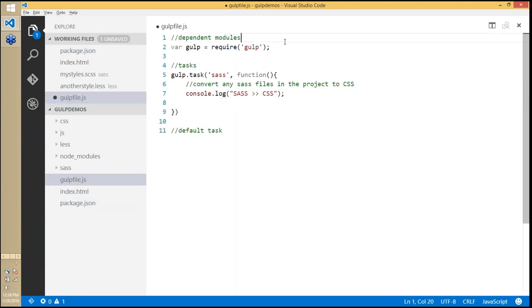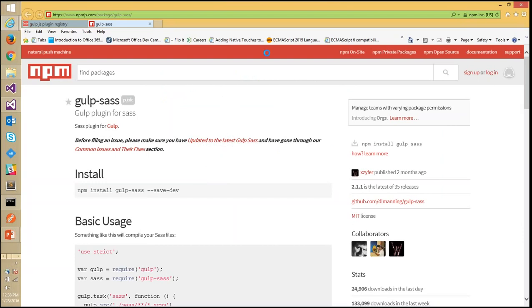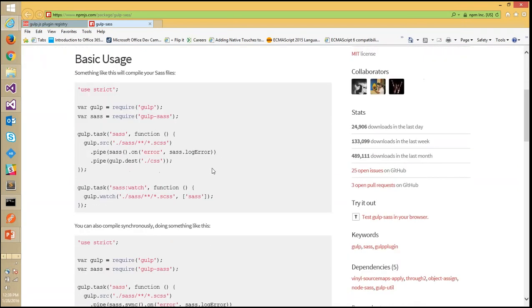Now, in order to use it, I did not show you guys this. This is the gulp-sass page on npmjs. So how do you use it? It says, first include gulp, then include gulp-sass, then write a task. Usually we keep it like this, so we make it clear to everybody who's reading that this is a SASS task, meaning it's going to pick up all the SASS and convert that into a CSS file. And notice here, it is only 3 lines.